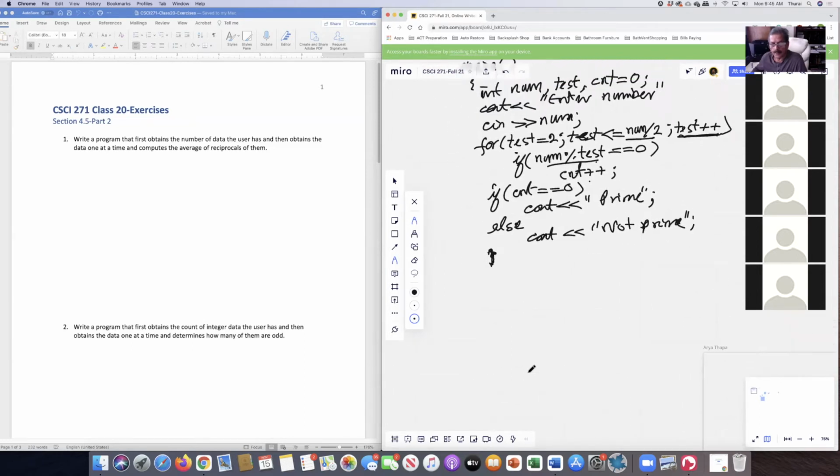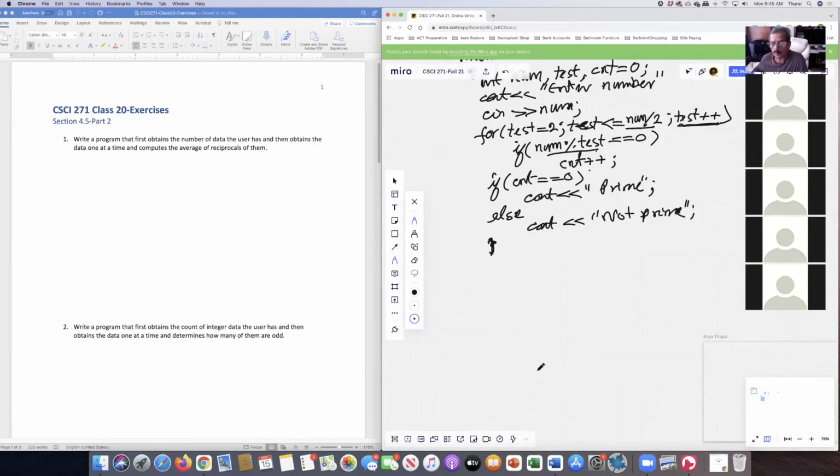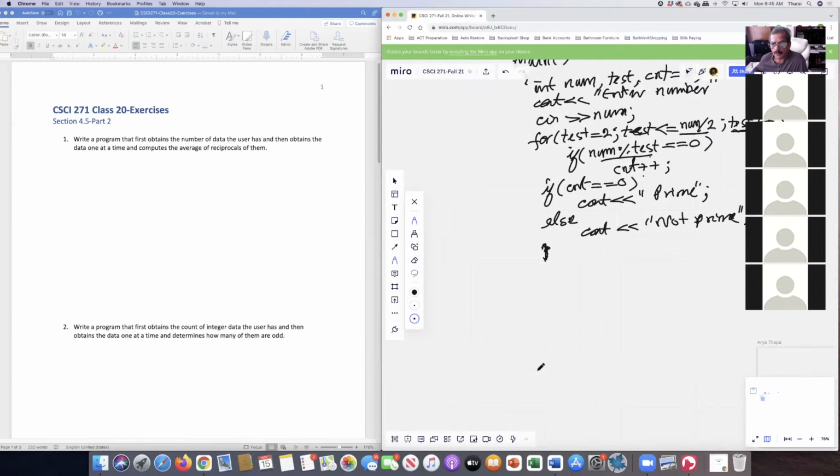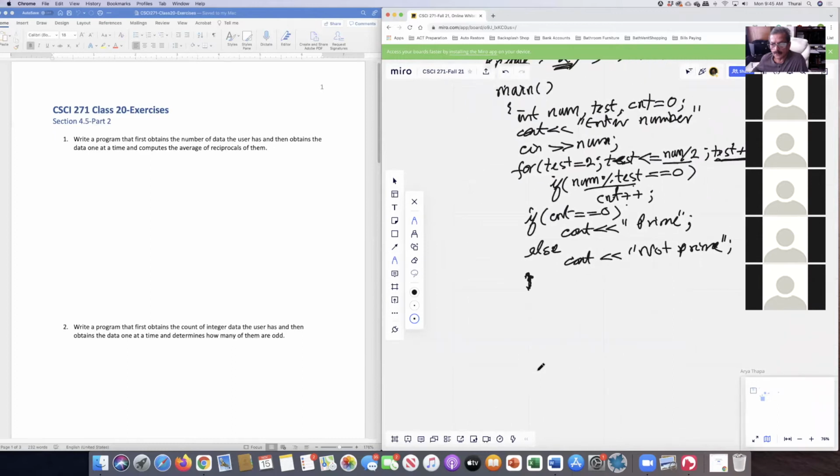Now you're going to have to learn this. It's important for the idea I'm going to use in the next version of the program. It is important in more advanced classes, also in the rest of the course. And that's why I'm going over this. So what I should do is, as soon as a test number is found to be a divisor, the loop should terminate. The loop should not go on to test the other numbers.